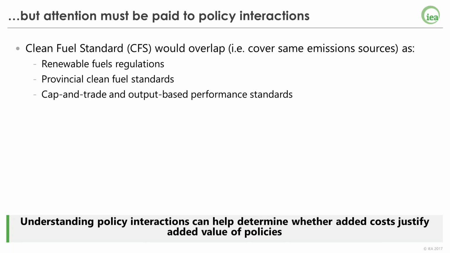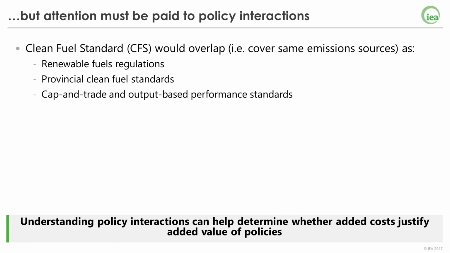Provincial renewable fuels regulations mandate specifically the uptake of biofuels in specific jurisdictions, even if it might be cheaper to meet the Clean Fuel Standard using other measures, such as increasing the use of electricity in transport or even increasing the use of biofuels in jurisdictions that don't have renewable fuels regulations. The same could be said about provincial clean fuel standards. There are also examples of policies that can undermine the cost effectiveness of the Clean Fuel Standard itself.